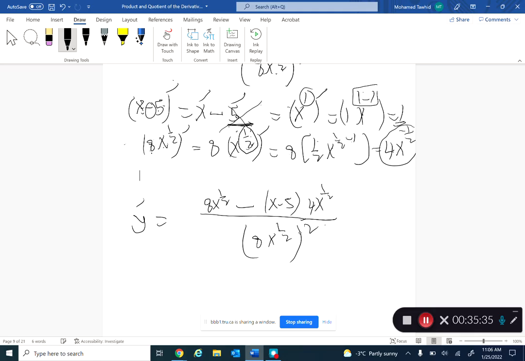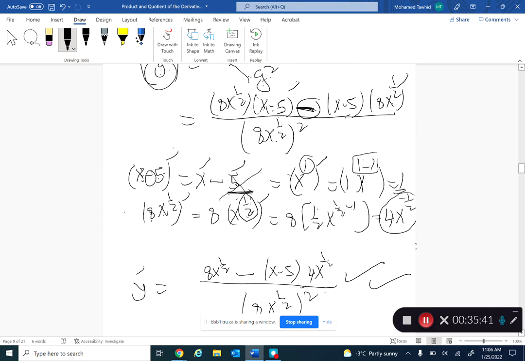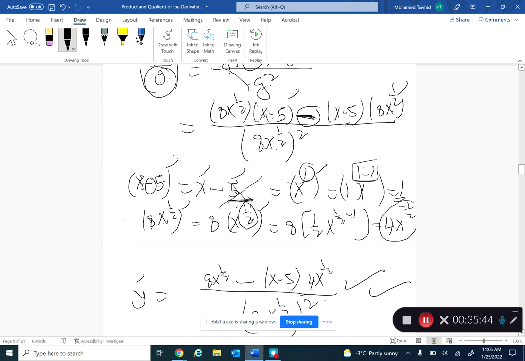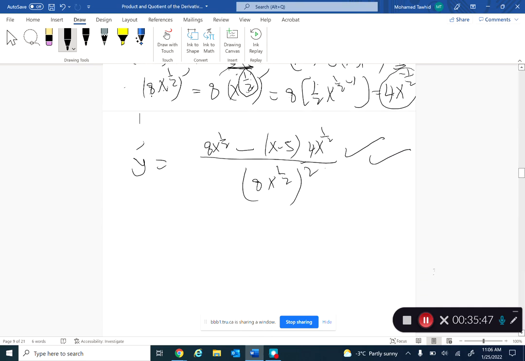Right? You don't need to simplify. Up to here, I give you full mark. It's very simple, just apply the quotient rule and just get the derivative and leave it as it is, okay. Right? Leave it as it is. It's okay because I'm going to separate every question in the exam.